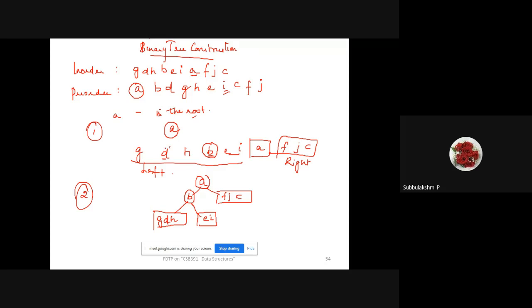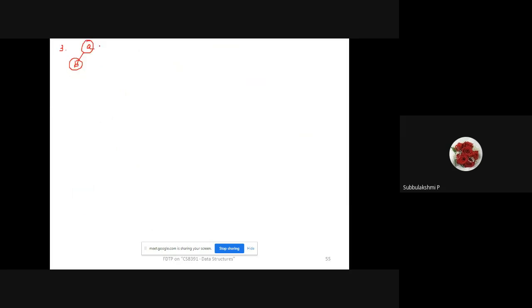Think this D, if we are fixing this D, then you can see this is the left side, this is the right side, right? And in order, so this is the left side and this is the right side. So we'll be representing this 3 in the third scan, and we can make this G and H as the left side and the right side. So I'm making D and then G and H. Now we can make it as a node, single data.